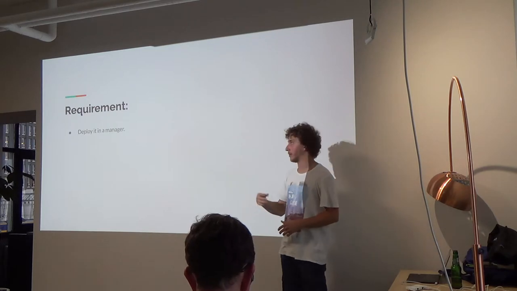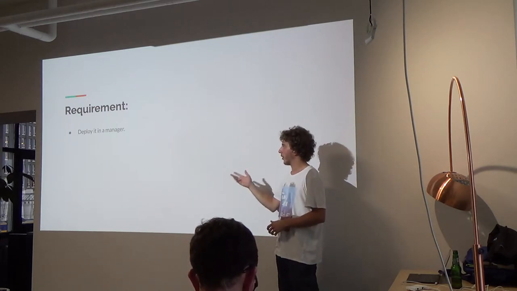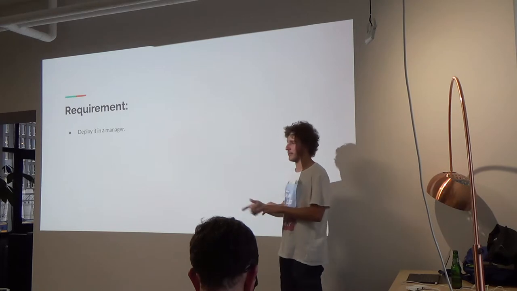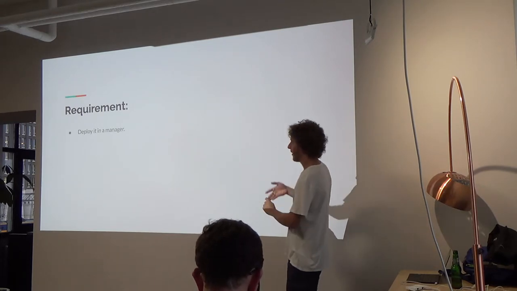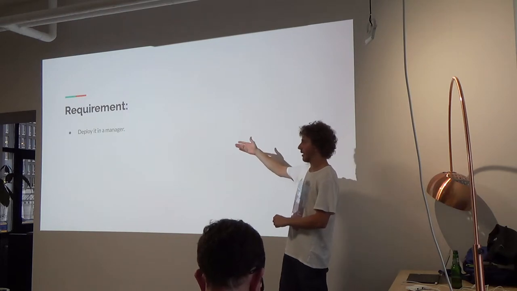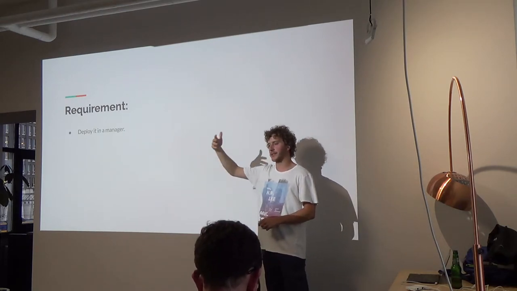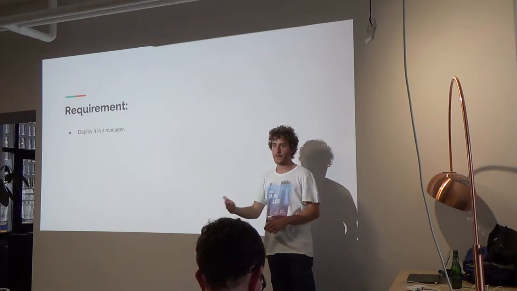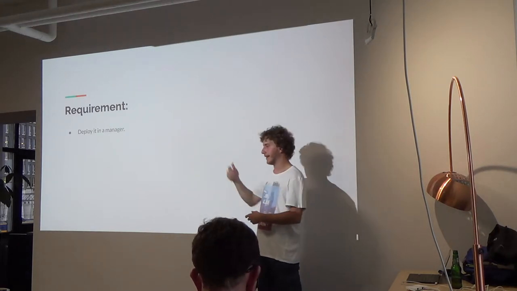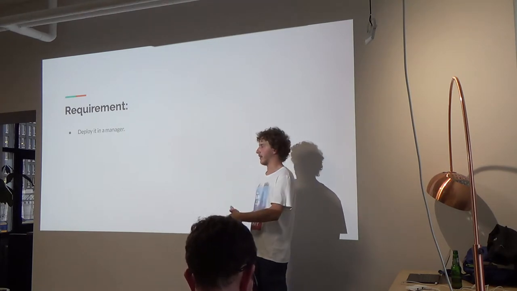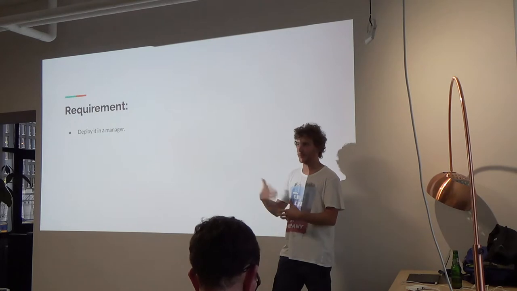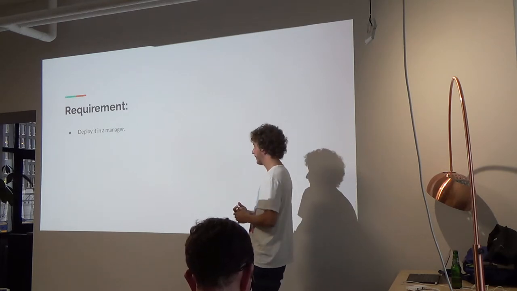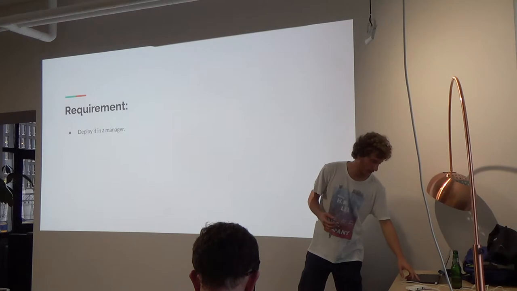The only requirement is to deploy Orbiter in the manager. It's not a strict requirement now because nobody pinged me about making it runnable outside of the manager. But we need to have Orbiter in a manager because we are persisting updates in a service. The API is using the update command to increase or decrease the number of tasks, and that API can be used only in the manager, because the workers only take information and dispatch actions. They are not able to update. That's why we run Orbiter in the manager.